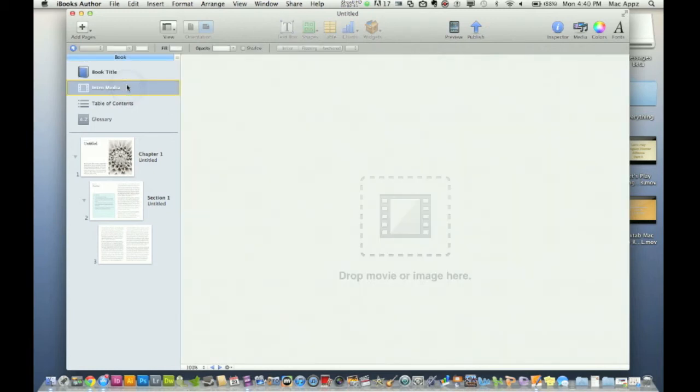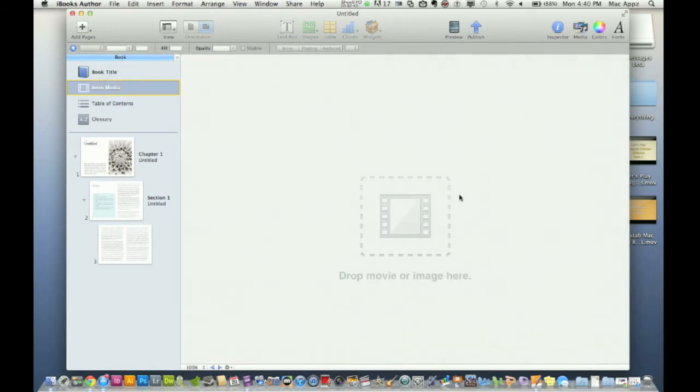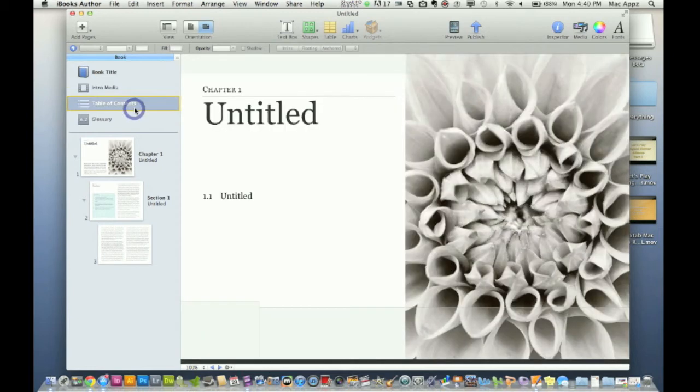Now the cool thing is you can have intro media. So this little tab here underneath the book title tab is you can actually place a homemade video that you made. So let's say it's how to tie a slip knot. Well, you can video yourself tying a slip knot and put in each chapter the steps that you're covering in the media tabs.